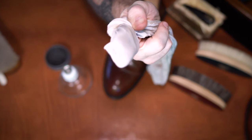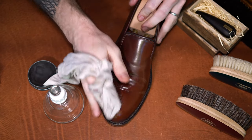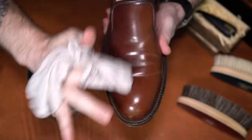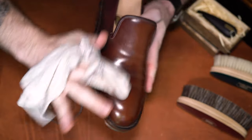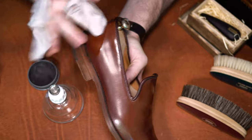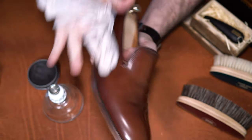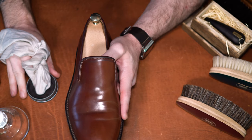We're going to use a clean t-shirt, a dab of water, and just wipe off the surface so we get a very clean base layer to actually work with. As we finish cleaning off the surface, we'll move into the next steps of building that surface finish back up with some of the paste. Let's take a quick look at what we have now simply from just a clean t-shirt and some water.